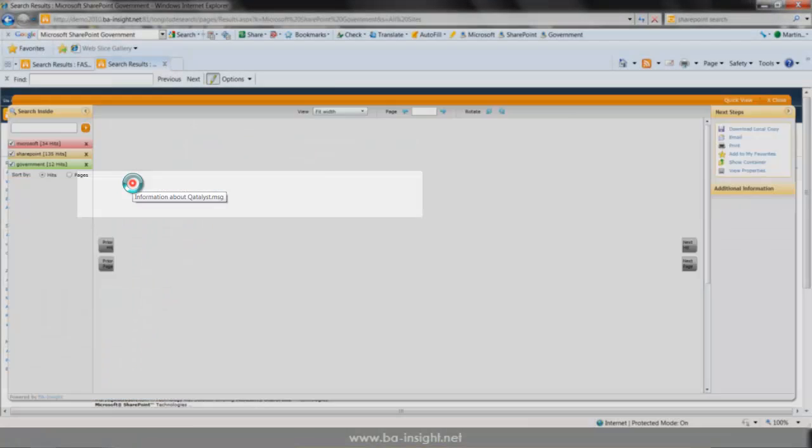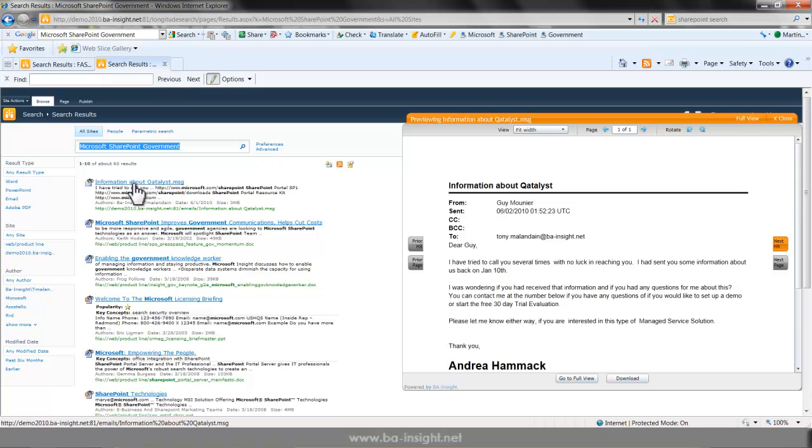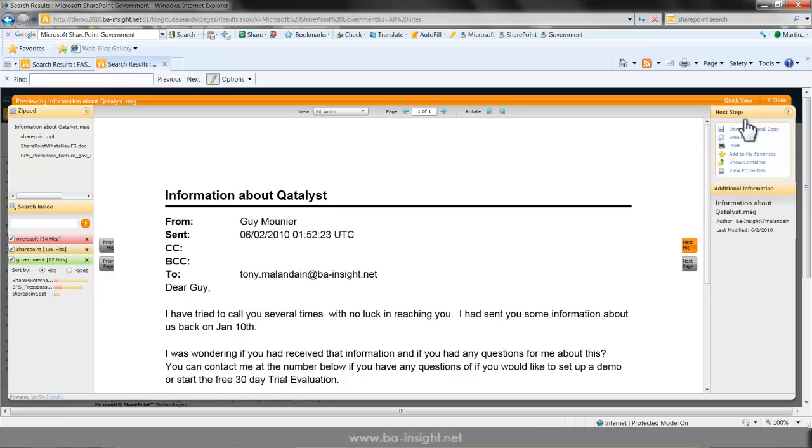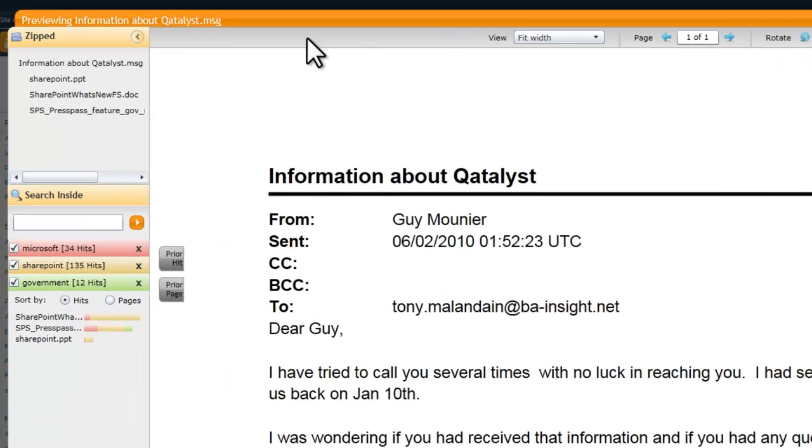Now, when I click on this, what's going to happen is what you'd expect. We're going to get a preview of that particular email. But once again, when I go into a full screen mode, we're presented with additional capability. In this case, on the top left, we see that this email has three document attachments. Beneath that, we have our query terms. And beneath that, once again, we have the heat map, which really proves its value here.